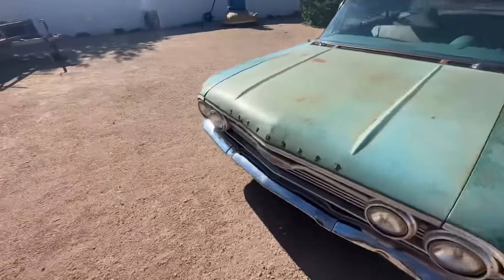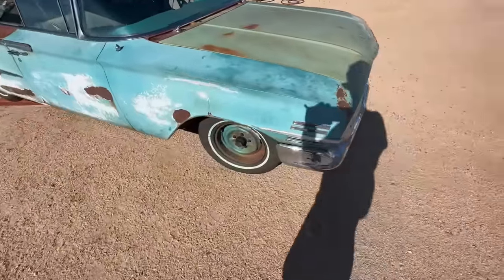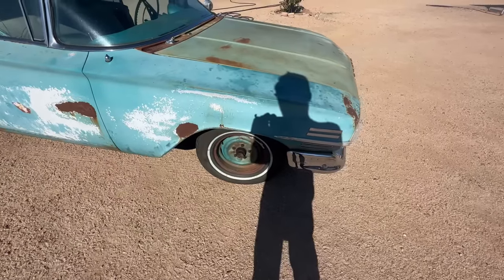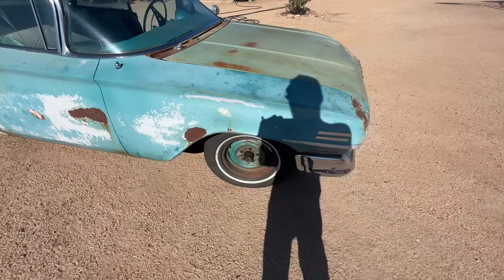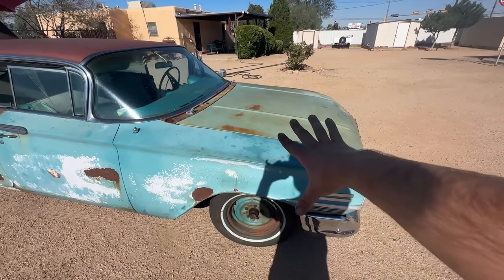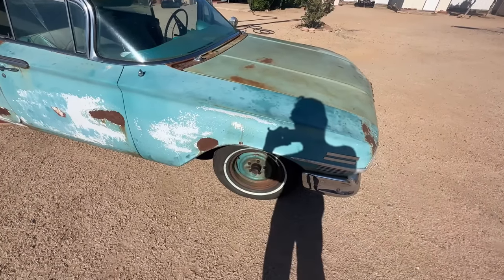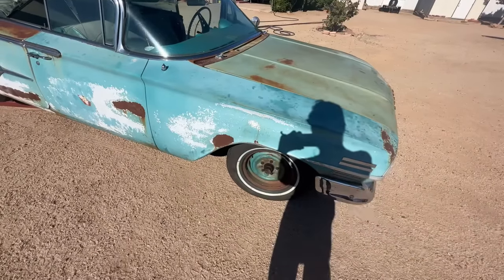And also, like I was saying yesterday, this hub over here is getting hot, and if it gets hot enough, it's going to strand me because the bearing's going to burn up. So I'm going to take that hub off, which isn't really that hard actually, and I put a ton of grease in it. I don't know why it's getting hot, because the other side's not. I did it in the same way. That side's fine, this side's getting really hot, and the temperatures are only going to be getting hotter from here on out. So I'm going to take that apart and just shove it absolutely full of grease.